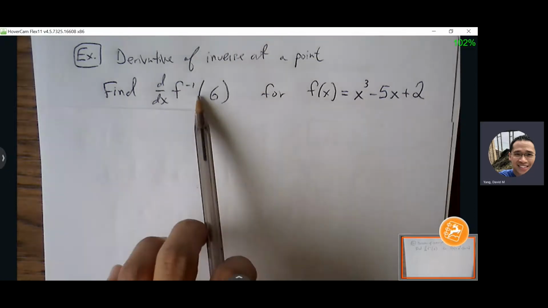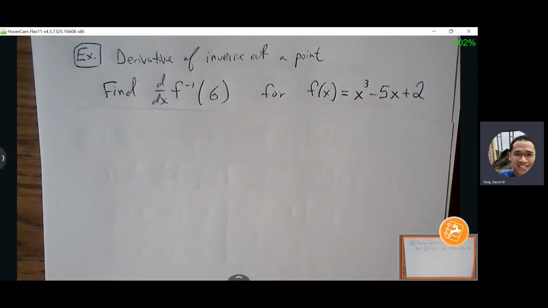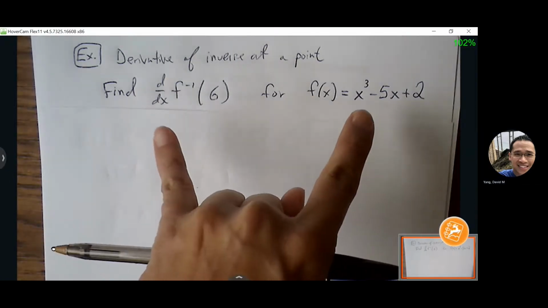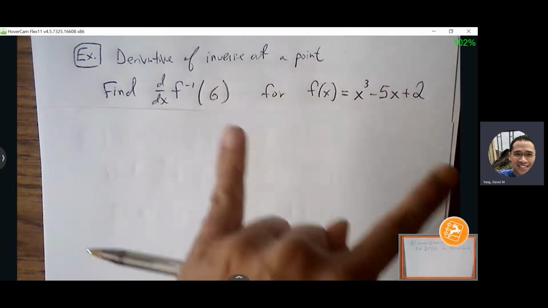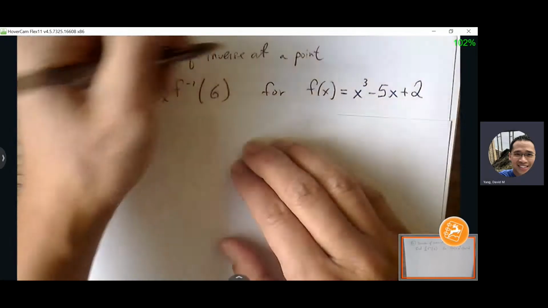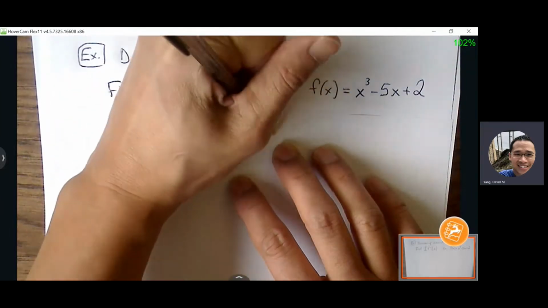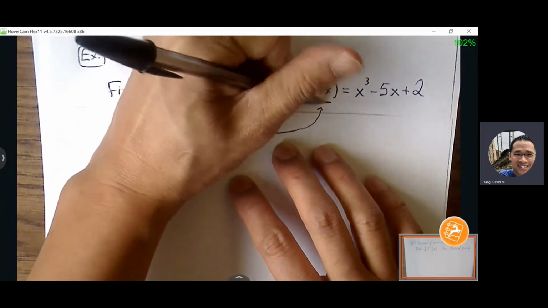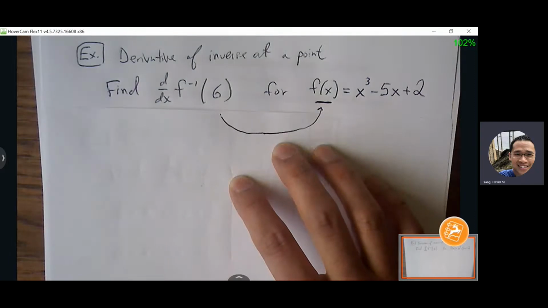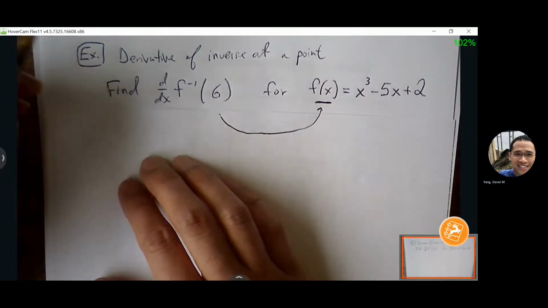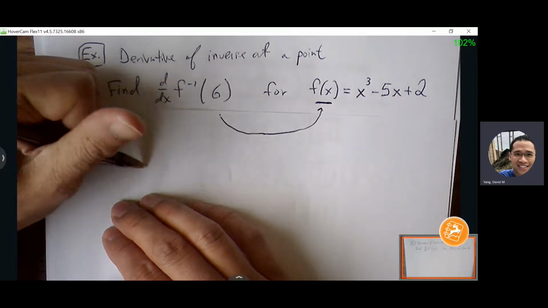If we start inserting this 6 in for the x, it's going to throw everything off because these are related, but they are not the same function. So we need to understand that this 6 is going to go in for that y slot there. Okay, I like to create a table to kind of help map my progress here.